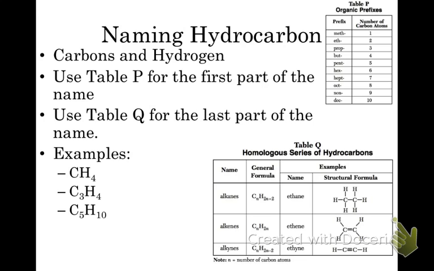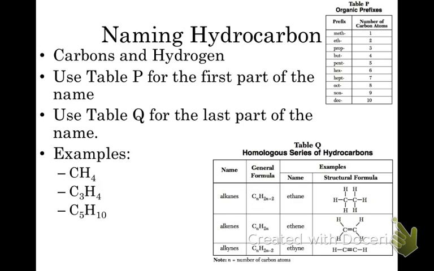I have CH4. I have to figure out which one it fits into, an alkane, alkene, or alkyne. I know I only have one carbon here, so I can put these all into the general formula. So C1, that means the H would be 2 times 1, which is 2, plus 2, so that would be H4, which checks out. So this ends up being an alkane. Alkanes end in ANE. There's one carbon, so I'm going to use meth. And then again, ANE, because it's an alkane.